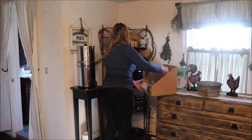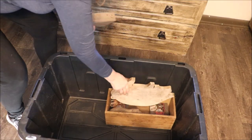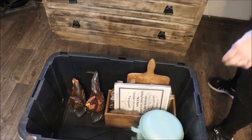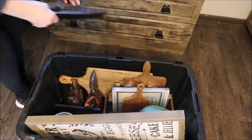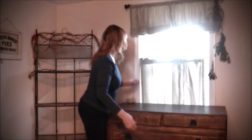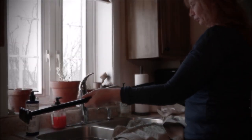Now I'm going to do what I always do when starting a project — I'm going to clear my space and remove as much as I can from this kitchen. I have gotten a tote to put all my decor items in so I know exactly where they will be when I'm done, and then I can decide what I'm bringing back. I'm moving some of the bigger heavier things out of the way. The baker's rack is actually going to go outside — it needs to be updated. I'm taking all the fabric down. I really like these curtains — I'm going to put them in the washer right now and see if I want to use them again.